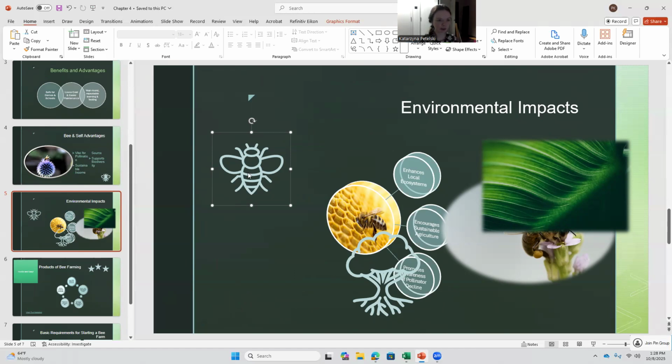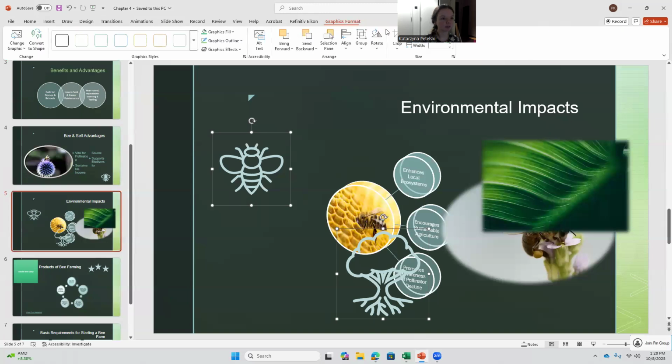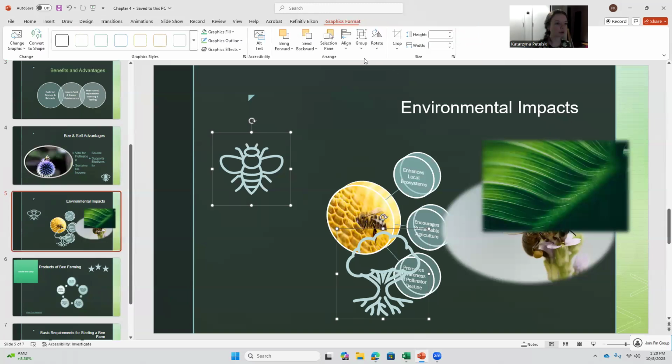To select both at the same time, I'll click on the bee icon to start, hold down the Control key on my keyboard, then select the tree icon. To align them to the left, I would go to Graphics Format, and then to the Arrange group, click Align, and Align Left.